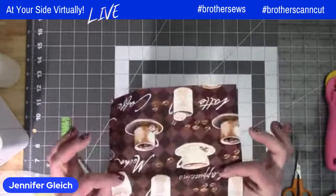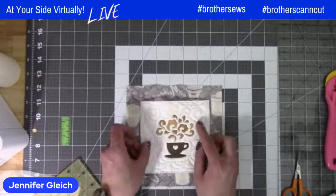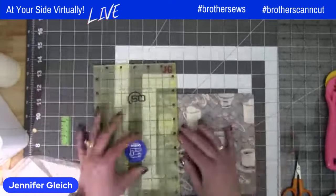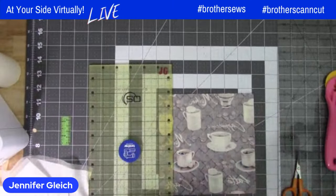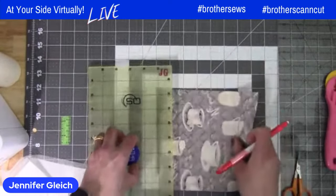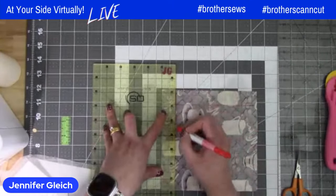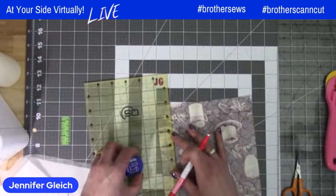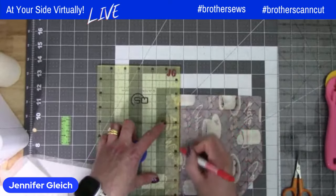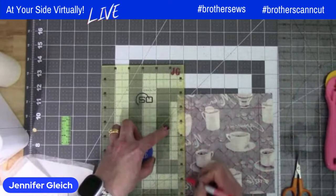I cut a piece of my fabric. This is my backing fabric, and I've cut it 2 inches bigger all around, so it's 7x7. I'm going to take my ruler, and I've got a heat erase marker. For this, you could use any pen. I wouldn't use a marker that might bleed through, but you're not going to see this. This is just for you, for a guide. So I do 1 inch all the way around, and then I come in and do a half of an inch.